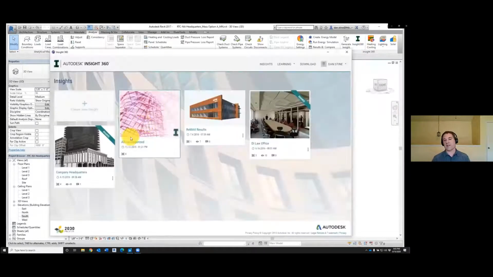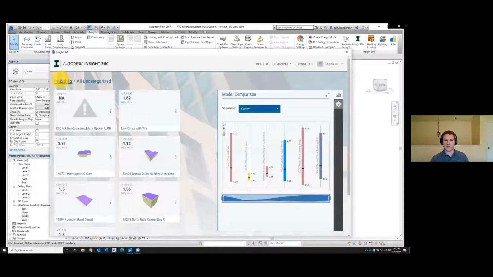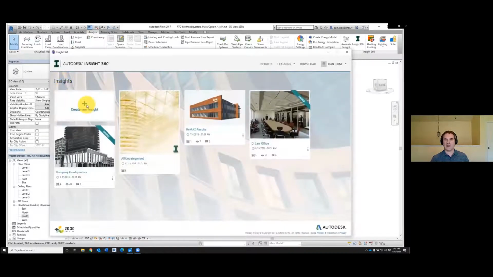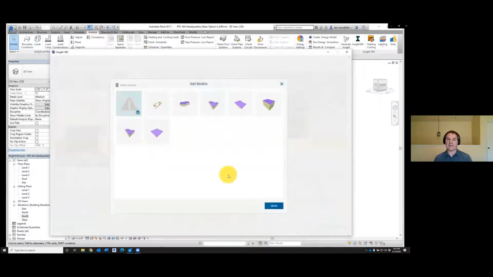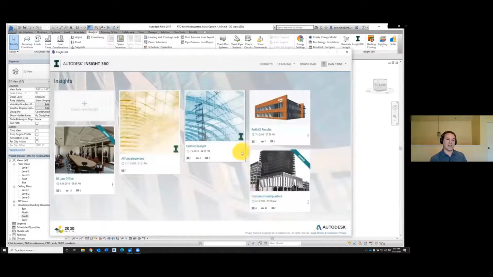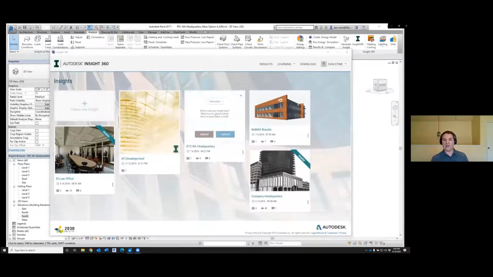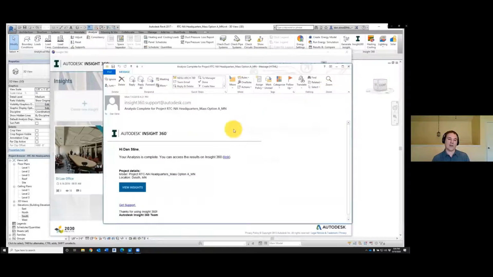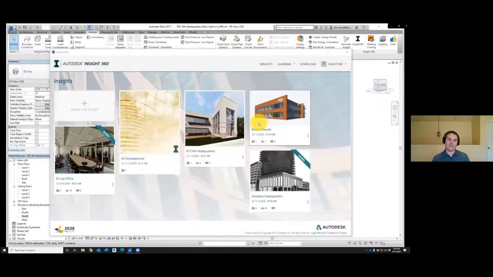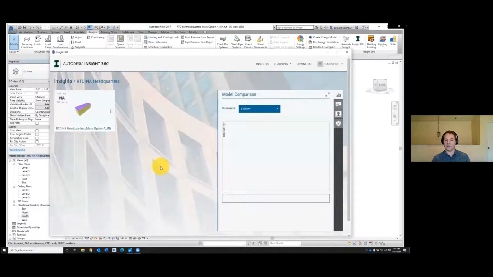Revit or Insight emails us when it receives the model and it's processing it. When we click on the icon there to open up Insight in the cloud, we can begin to create a project. Even though the run hasn't finished completing yet, I was able to click to create a new project in Insight, give it a name and an image. And the image might be particularly helpful if you end up sharing this project with somebody else on the team who doesn't even need to have Revit, by the way. We'll talk more about that later. And you receive an email when the run is complete.